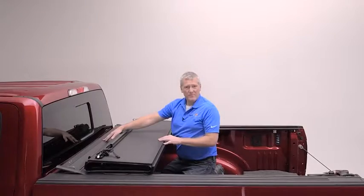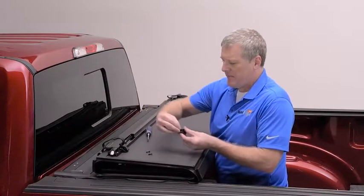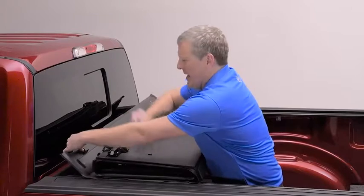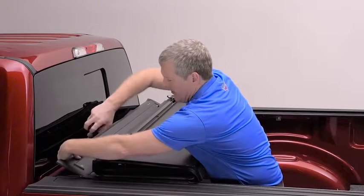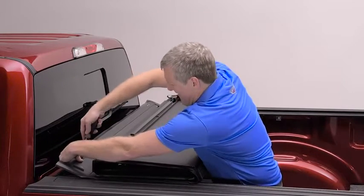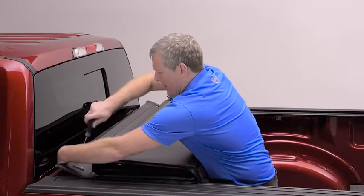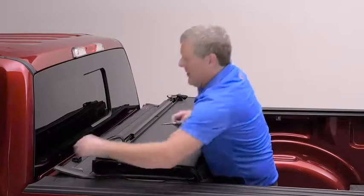The front hinge panel is going to fold out. Now we're going to install the buckle on the front of the cover. There's a Phillips screw that goes through the top, one on each side — those are going to pass through the two holes that are pre-drilled in the front of the cover. The opening is going to face the tailgate, and then the threaded post is going to go in from the opposite side underneath, and you're going to tighten that with your Phillips screwdriver. Make sure that it's tight, but use care not to over-tighten. Finish up the second one and complete the other side.